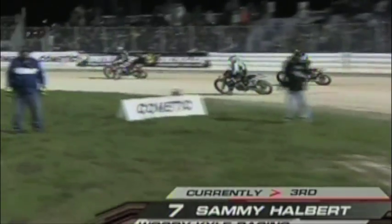Why are there so many different lines here, Ronnie? Well, those guys are up there chasing that cushion. We call it a cushion where all the dirt gets thrown up there, and there's usually more traction up there. But Sammy's got that motorcycle you can see working right around the bottom, and he looks like he's going to the front. And he slid from the bottom all the way up in front of Kenny Coolbeth. Kind of took his line away from him a little bit, but looked pretty good.